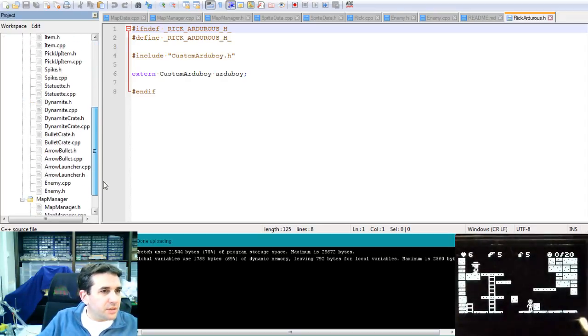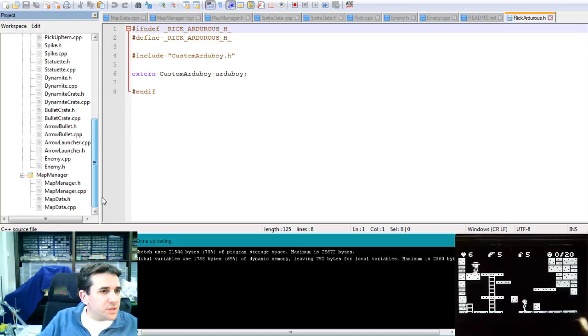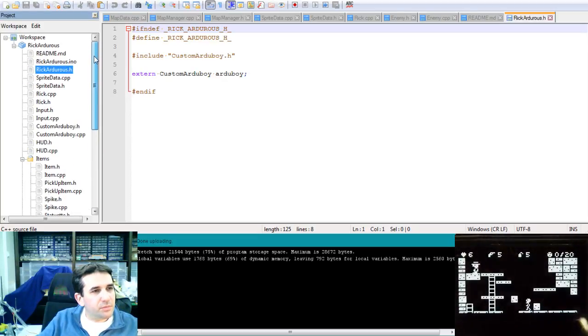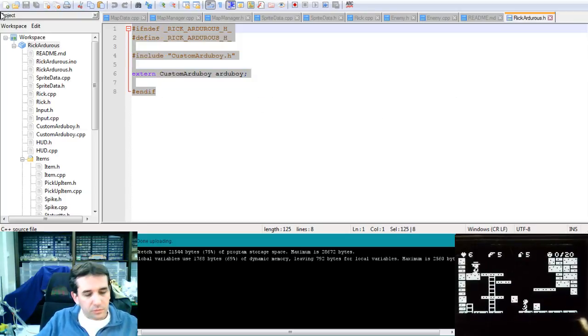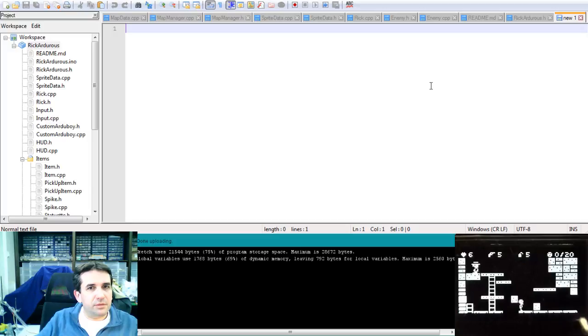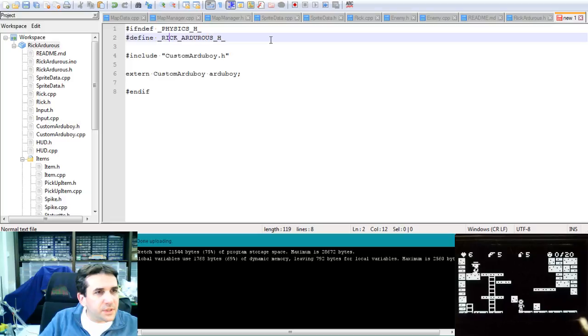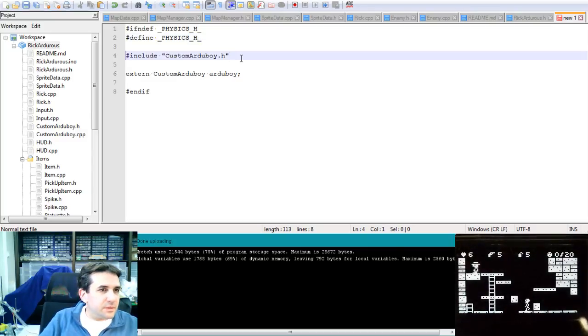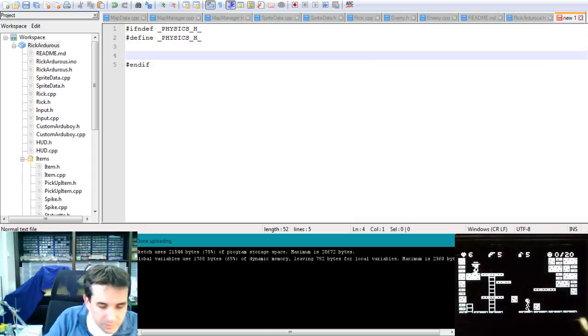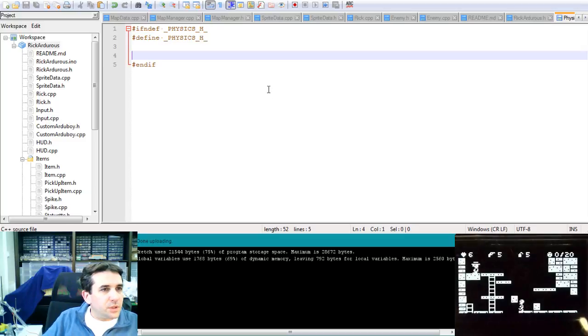It doesn't make sense to share it in the map manager or in the item, so let's create a new file for that. Let's call it physics.h.